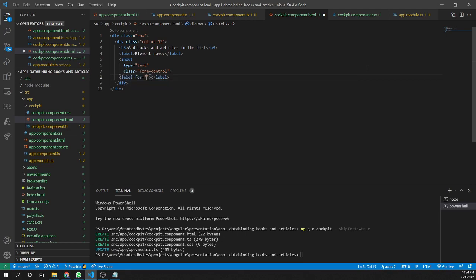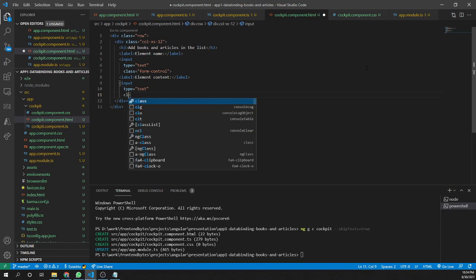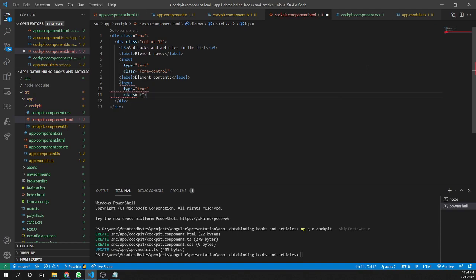Let's add a second label with the text element content, and the second input with the type text and class form-control. So we have a label, a input.